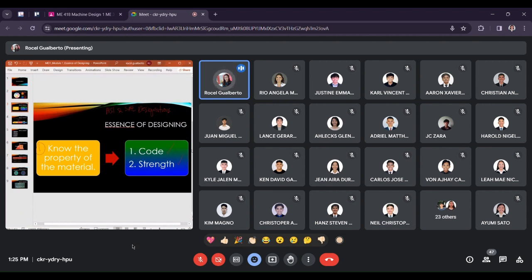Okay? So, when say naming the steel, inaalam ano ba yung composition ng ating steel na yun. Ano bang meron sa kanya. Okay? So, sa Tagalog, we call po yung steel natin na bakal. Okay? And this steel is simply equal to the iron, and then you add alloying elements. Okay? So, ito po yung composition ng ating steel. Iron plus alloying elements.